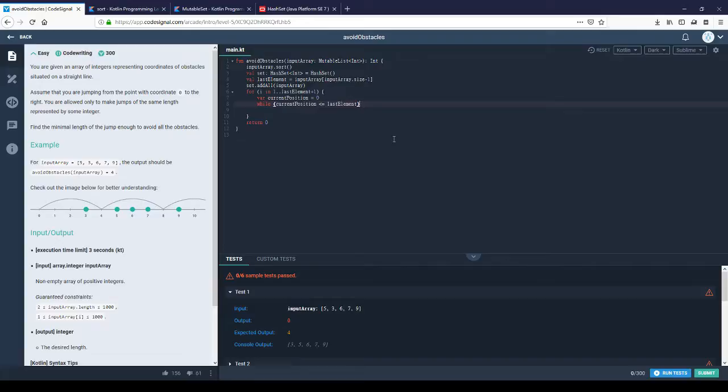While current position is smaller or equal to the last element, we need to check.